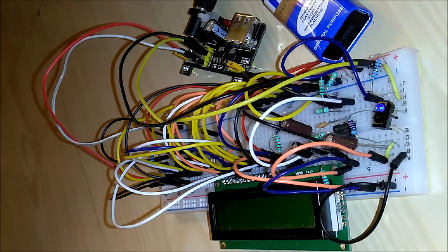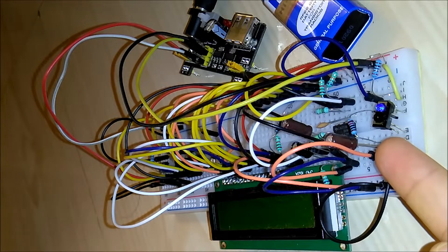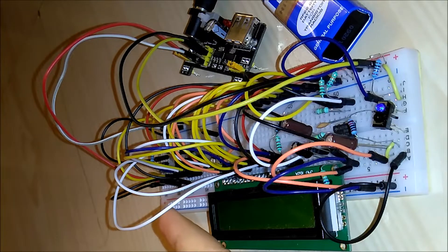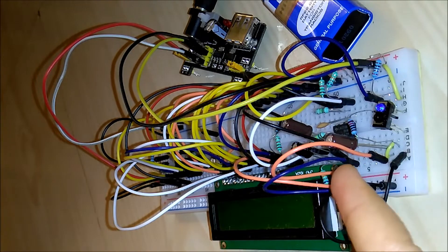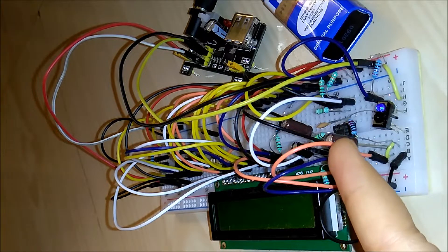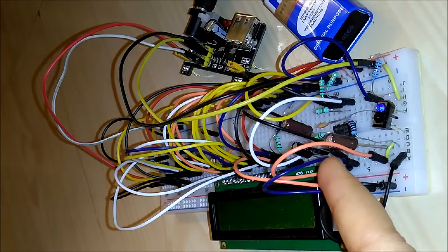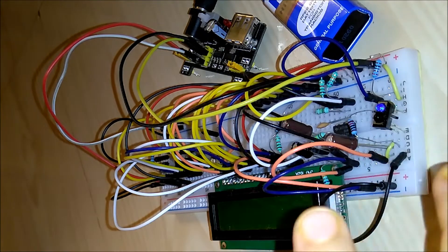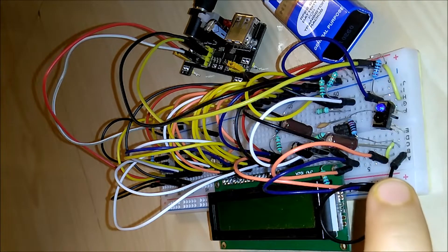This video is a demonstration of our pulse rate detector. You can see the TCRT5000, the LCD, and a lot of wires connected from the microcontroller. The microcontroller is just ahead of the LCD, and covered by a capacitor. That tiny component there is the LM358 op-amp. The whole assembly is on a breadboard.